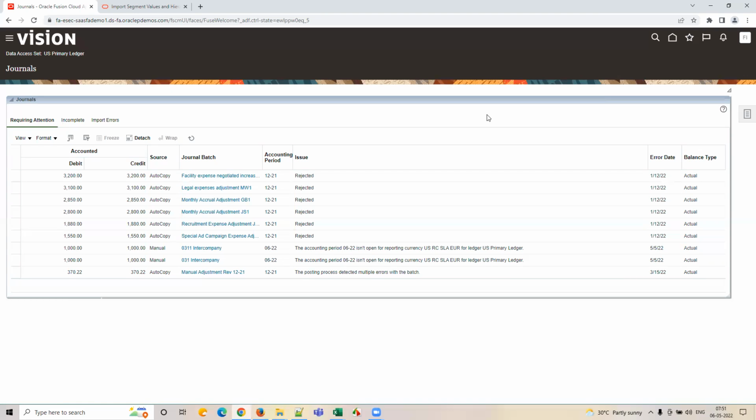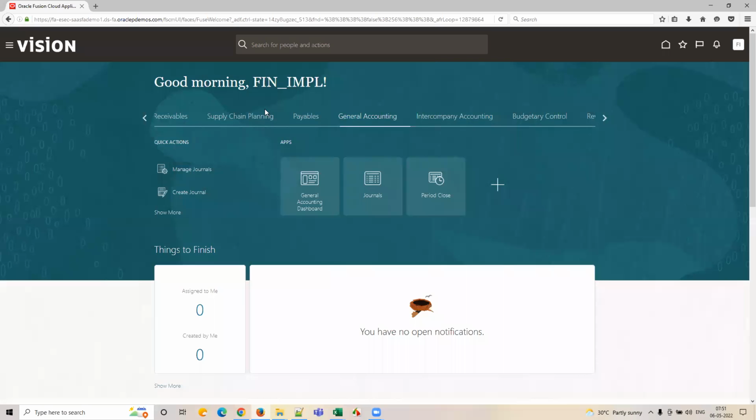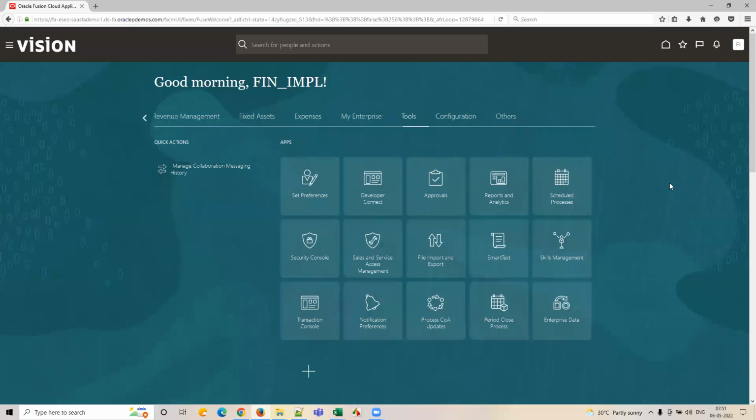Yeah, so the confusion arises there only. If any of these entries are wrong, or some wrong information has gone in and it's there in the GL interface table, then what you are saying is Import Journal Correction. That particular menu will help us correct any entry that is currently residing in the GL interface table. All the wrong entries will open in front of us and we are able to correct them. Absolutely. Whatever data is lying in the interface, you can correct.